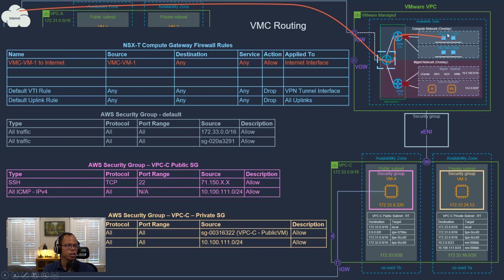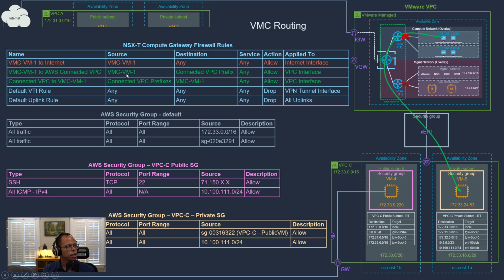Now, if we want to get communication from that VM down the ENI, we need to use the VPC interface. And as you can see here, the next two rules, the first rule here in green is allowing outbound access from the VMware environment down towards the AWS connected VPC over the VPC interface.